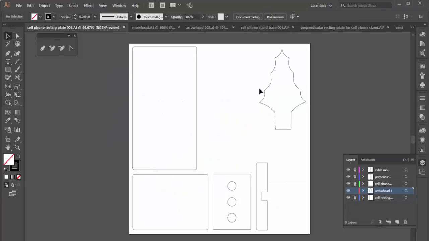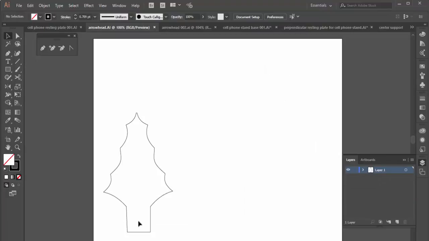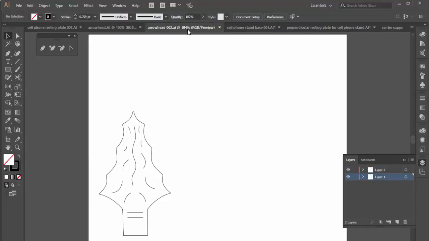Here in our Illustrator file, we have just the outline of the part. I went ahead and opened up the arrowhead itself, where we're going to come back and modify this design, and we're going to add those features that look like the one image we got off of the internet, but it's different. Working ahead of this tutorial, I created a file that has those features, those cutouts. Here's the file now. This is the file I created and tested.